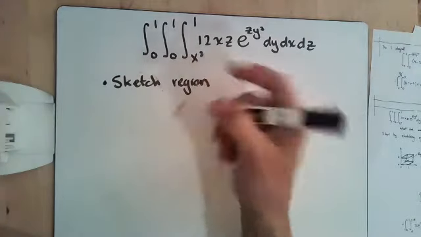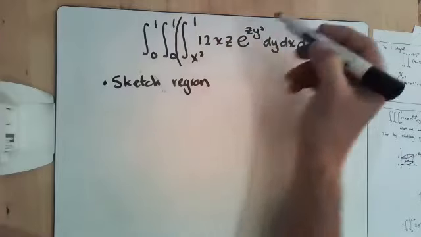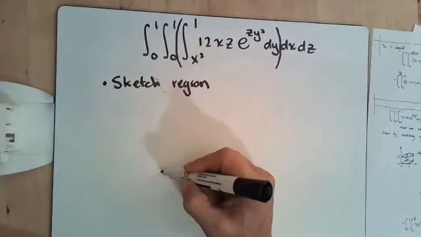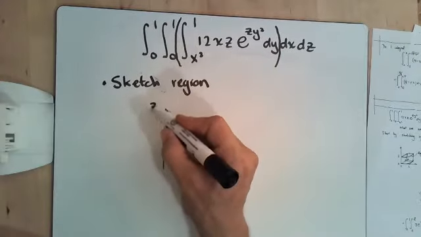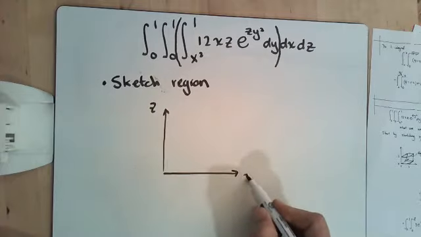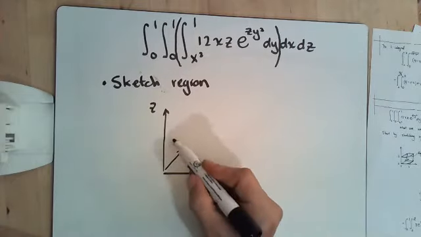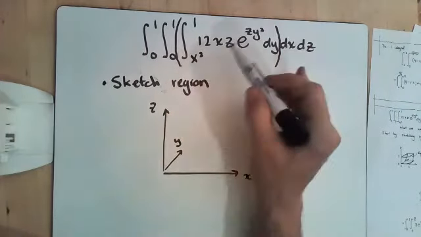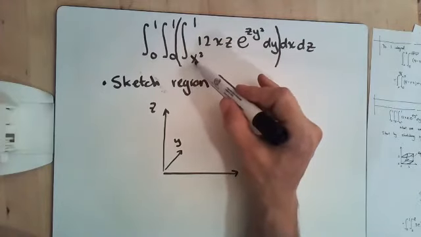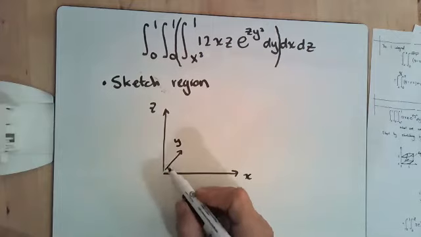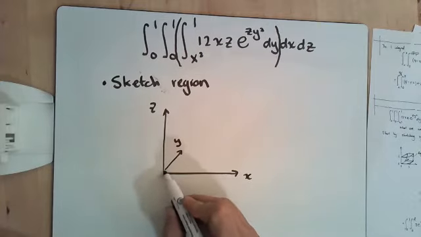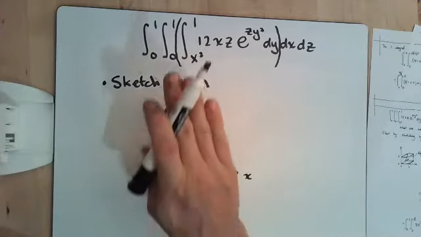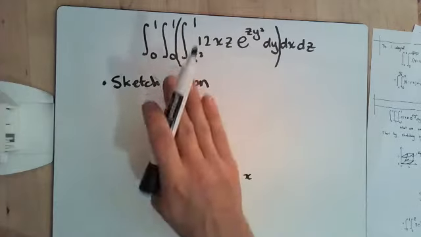All right, so let's look. So to do that, let's look here. So this is the first integral we're doing. We're doing it with respect to y. So let me sketch out, here's z, here's x, and here's y. And what all of our integrals are doing is they're starting on the curve y is equal to x squared. So it's going to look like this. Here's what that looks like. And of course, this is going to extend upwards along z.